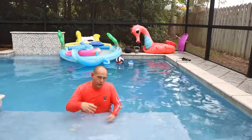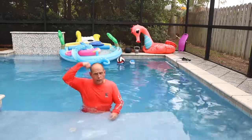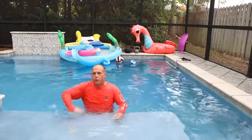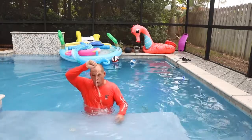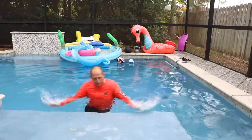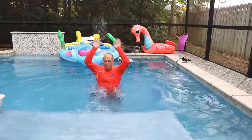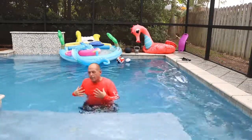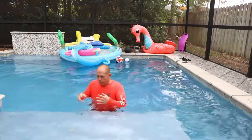So we're working on the water sensitivity. We want to get to the point where instead of just pouring a little bit of water on the ears and then on the back of the head, we're doing lots of water, 1, 2, 3, and then a full bucket. And we want to make it very fun. So bubble bath. Let's make it rain, bubble bath. Make it fun, and that will help them to redirect themselves.